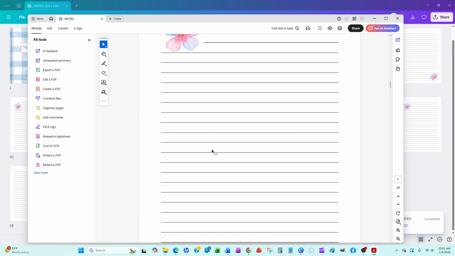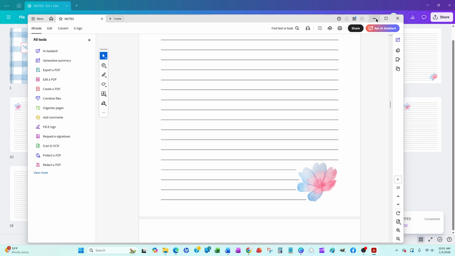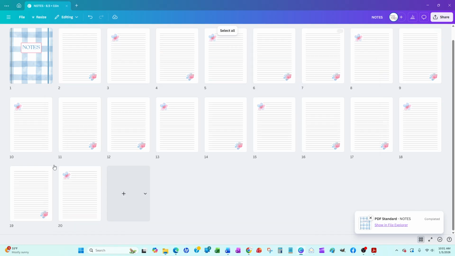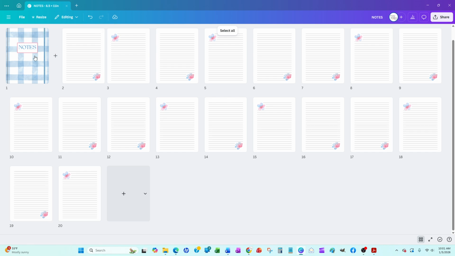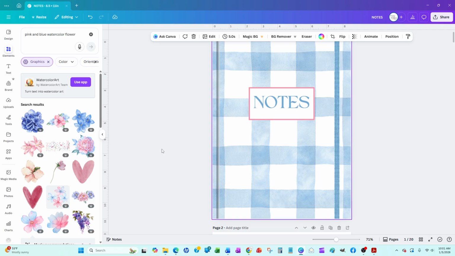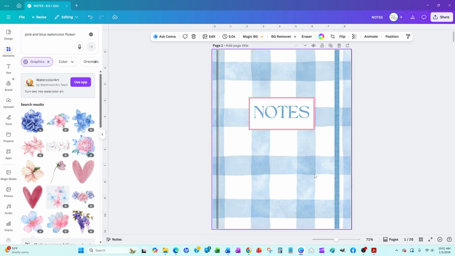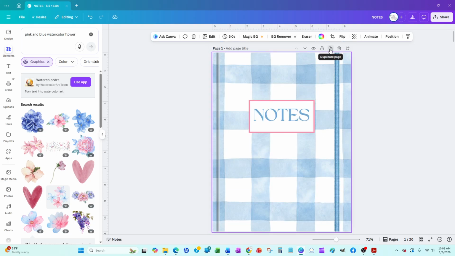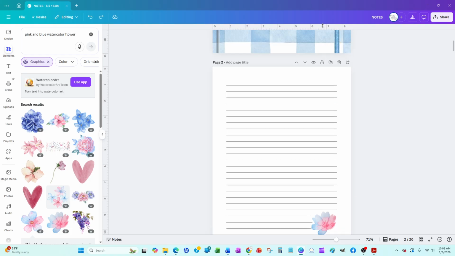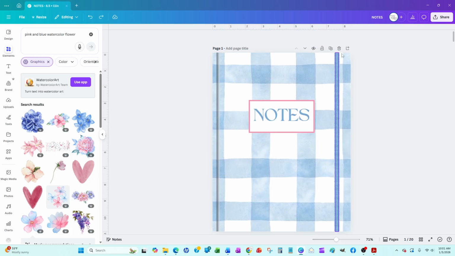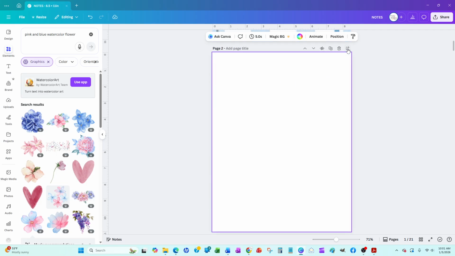All right, and then next I'm going to show you how to add links. So we're going to create an index page with sections, and then I'm going to show you how to link it. So let's go back. Okay, we're going to add a page. And I'm showing you this. Oops, I didn't want to duplicate that. I wanted to add it. So let's go back. Duplicate. There we go. Plus sign to add.